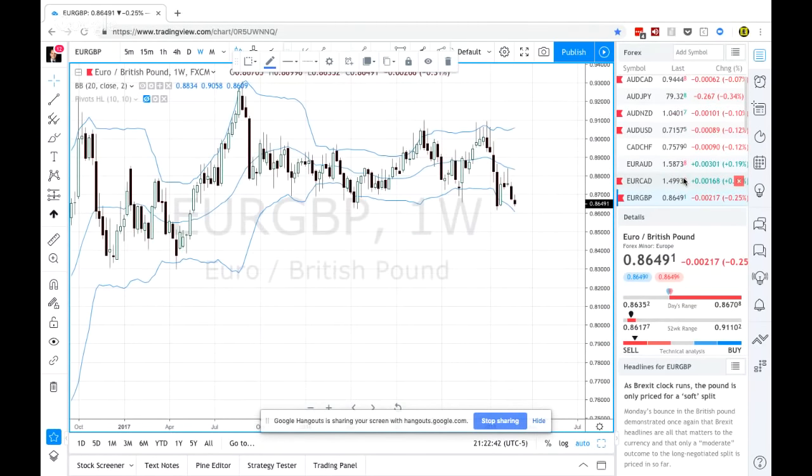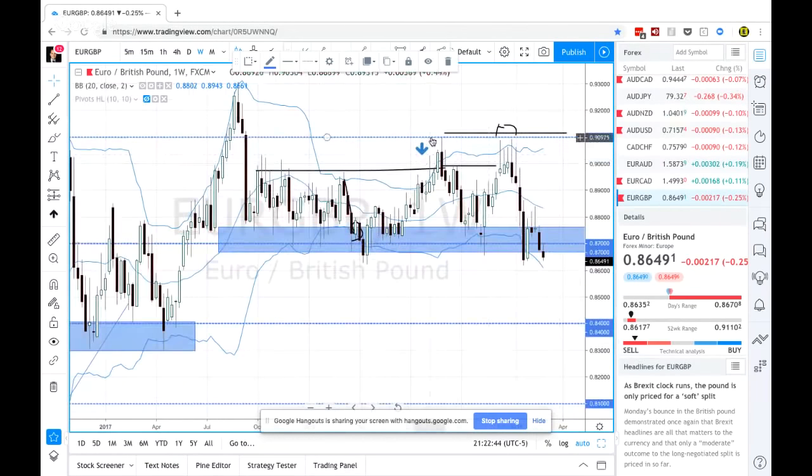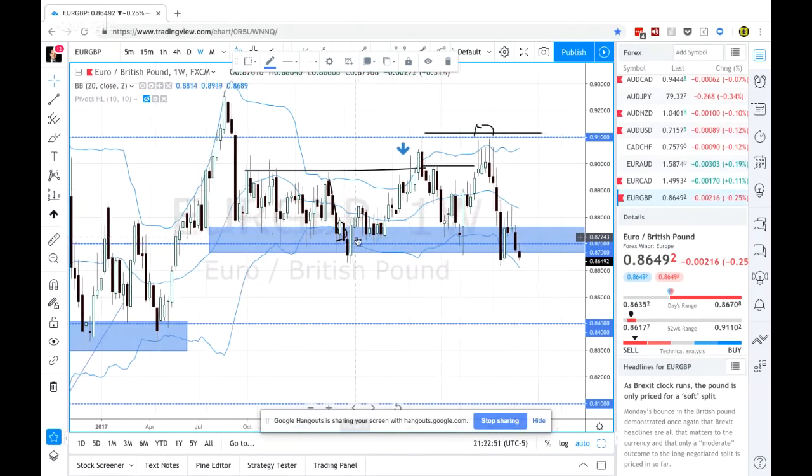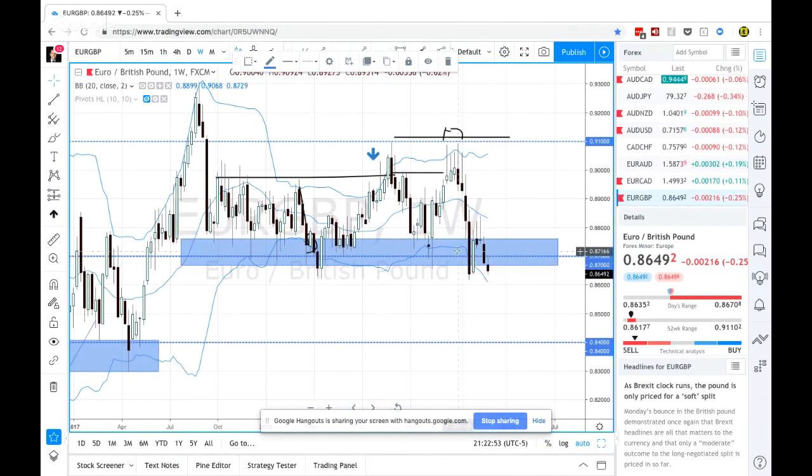Euro GBP is coming back to a support area, so this is a pretty good range. We bounced it many times in the past. We had a setup over here on the weekly chart, although we don't really trade that. But on low time frame, we still had a setup along the way. Okay, every time it comes back to this support area at 2.87, that's where you look for your bullish trades.